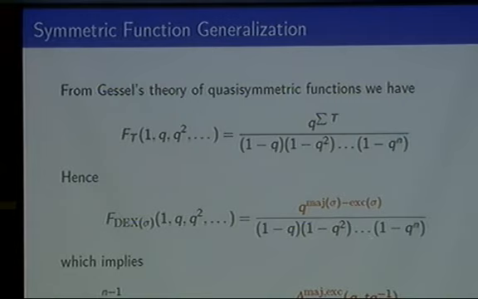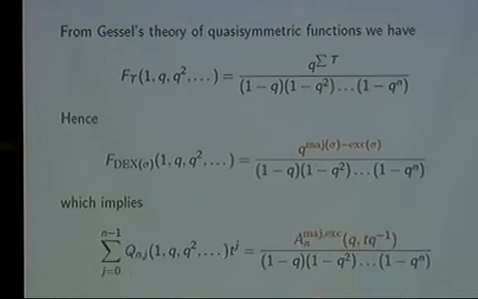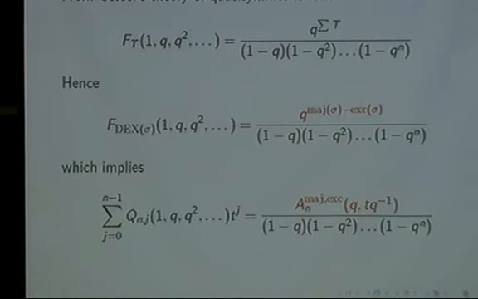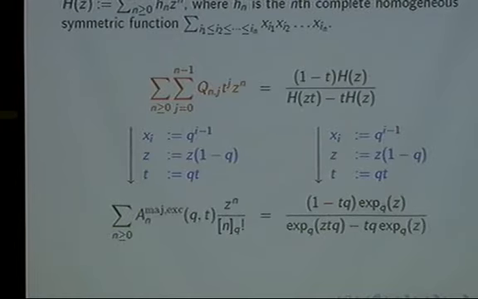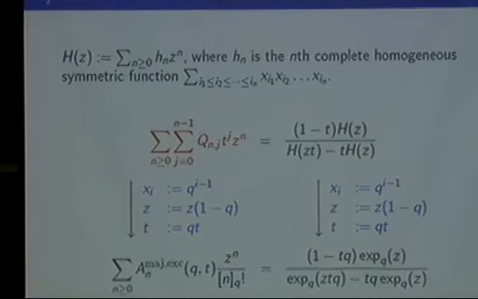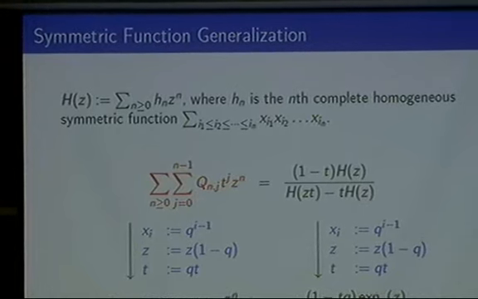And if we sum over all j and all permutations, we get this, because we're summing this over all permutations. And the q to the minus exceedance number causes this to be maj minus exc. So this is what we get. Okay, so now we know how to specialize what symmetric function.